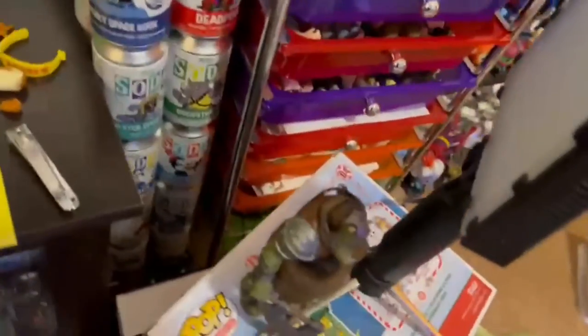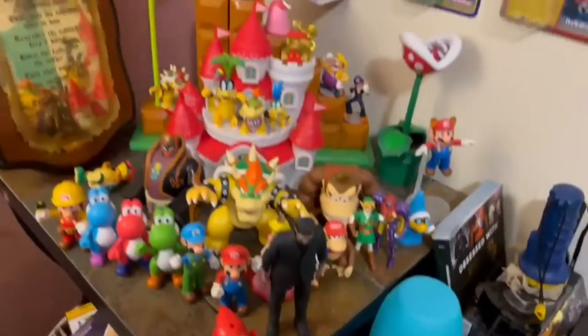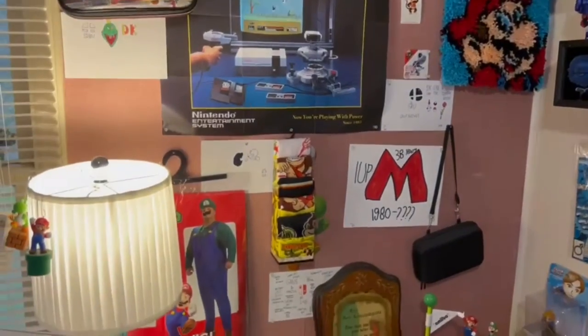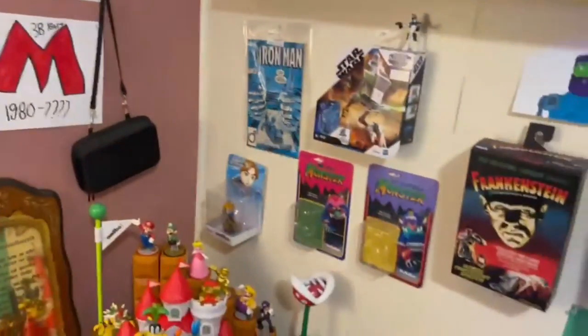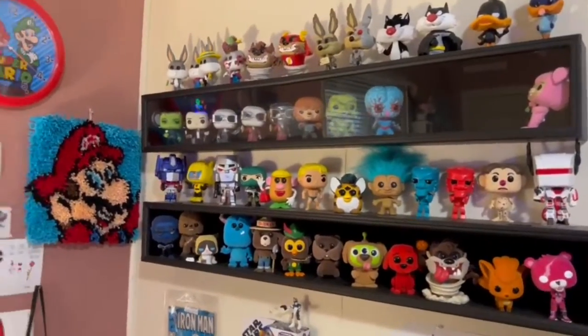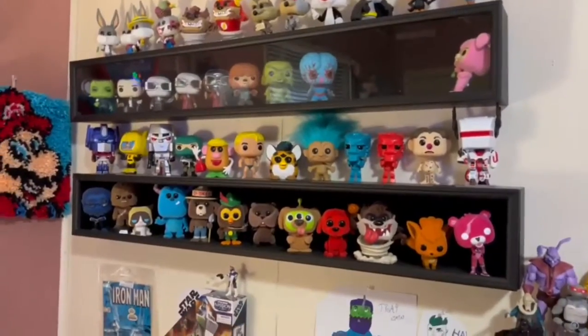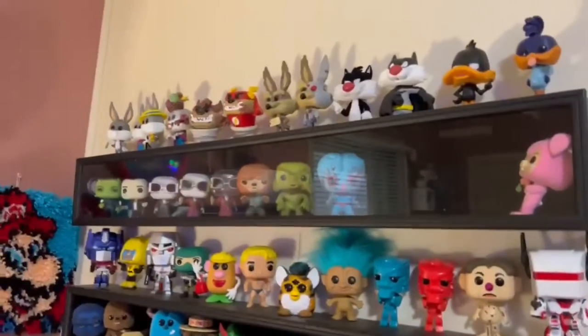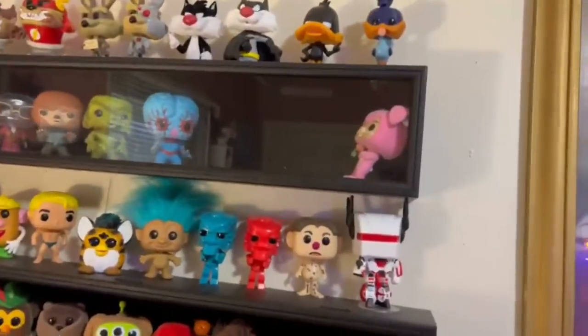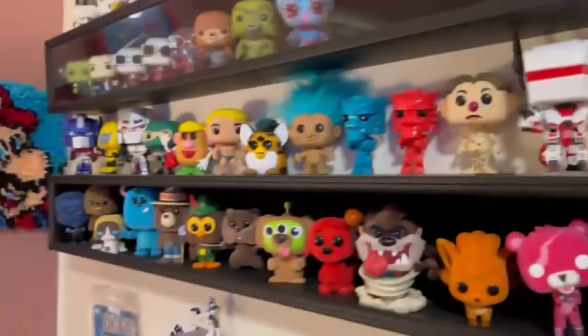I have multiple soda cans stacked up almost from the ground all the way up there. Here's my Nintendo area with Frank the Ten Commandments - my Nintendo area that, believe it or not, has not changed in five years. What does that date say - 2018, almost five years. Here are some of my Funko Pop shelves, which I like very much. That's my Universal Monsters Pop shelf. There's also a pink bunny with a broken foot in there.